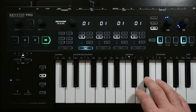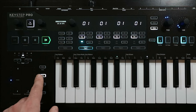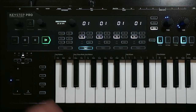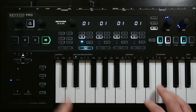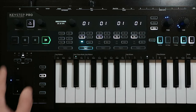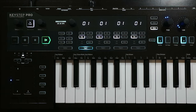The one minor downside of this is that you now don't have the one touch ability to turn off the current transposition. So if I've got trans latch turned on and I tap it and it starts flashing, it just means that we're back to being able to play. It doesn't turn off that last transposition. To do that, you'll have to clear the transposition by doing shift and trans.